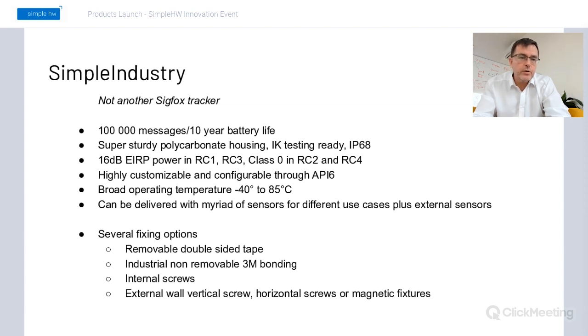And what is cool is that it can be delivered not only as a Wi-Fi tracker, but we can add different sensors according to the needs of the projects. And for that, we have several fixing options, as you were asking. So you can, of course, use it as a device on its own. But we have a magnetic fixture for fixing it on any kind of metallic surfaces. There's a very, very strong magnet that can hold it very strongly to any kind of magnetic surface.